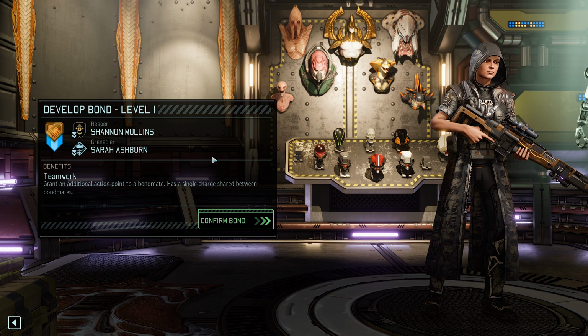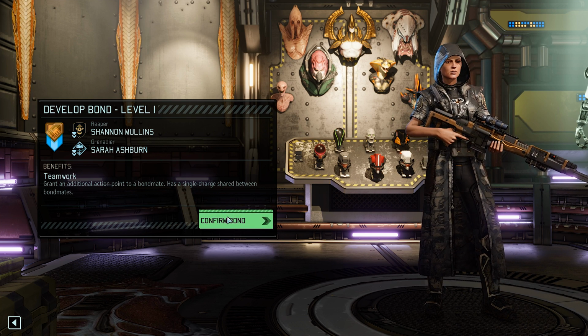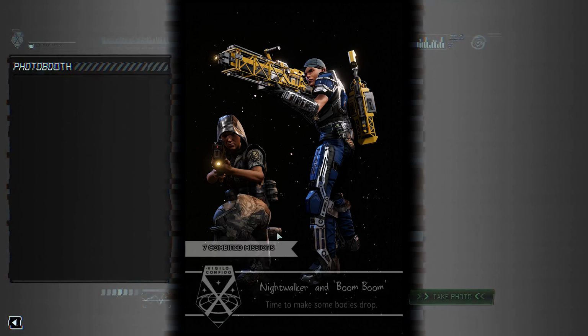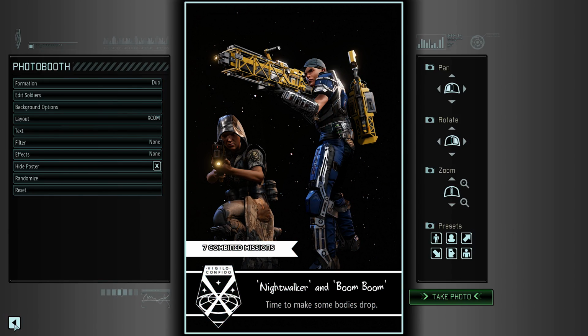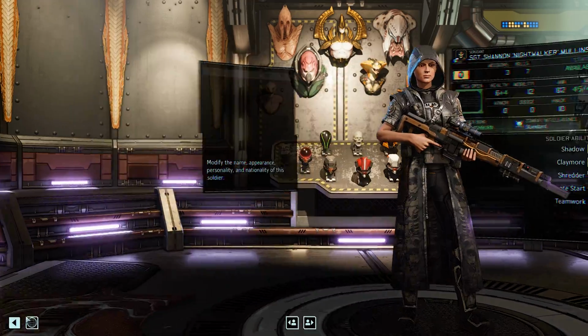Before we go on our mission, we have a bond available and I want to go ahead and confirm it. I'm going to be bringing these two along, so it only makes sense. Okay, so let's get out of here.